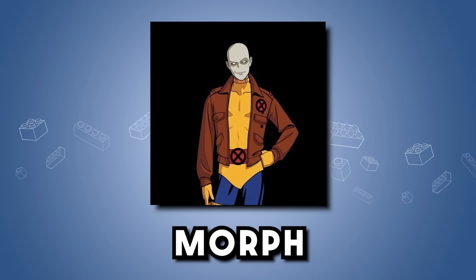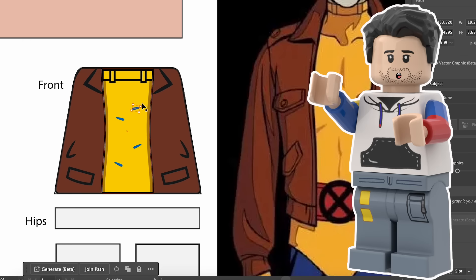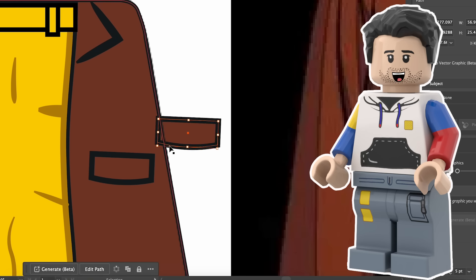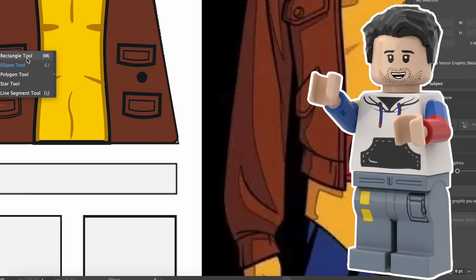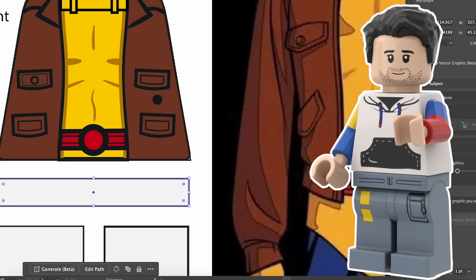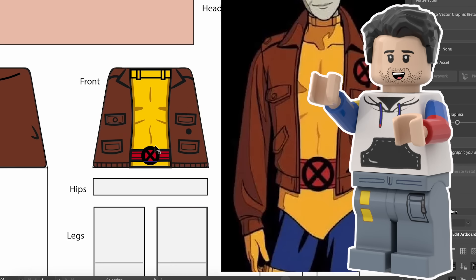With the expectations set, my first figure is Morph — probably the easiest to design out of the batch. The basic elements are a yellow jumpsuit under a brown jacket. I'll start with the custom torso I made for Agent Mobius, which has the brown jacket already. I'll first remove all the details and change the shirt to yellow, then add accent lines on the jumpsuit to imply muscles and shapes. Next, I'll adjust the collar and add a few pockets down the front of the jacket. Finally, I'll draw the belt — a pretty simple design in red with the X insignia — which took me a while to find the right font, but I came across a perfect impact font. The logo will also be placed on the jacket lapel once I lock down the right size of the letter.